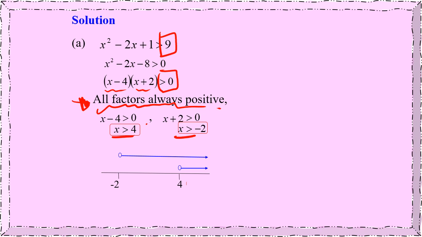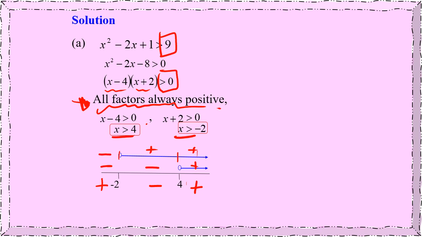So for every set, let's say for x more than negative 2, this area without the line will be negative. And then we have three separate areas. For this one, because we have the line, it will be positive, always positive. This is like the table of sign, right? But for x more than 4, the one without the line here is negative, here is negative, here is positive. So we just have to multiply. So multiply between the two signs, we have positive, here we have negative, here we have positive.